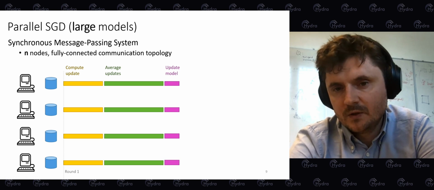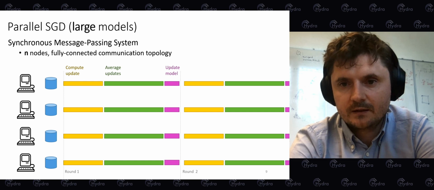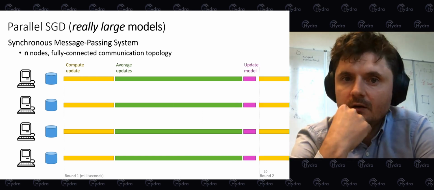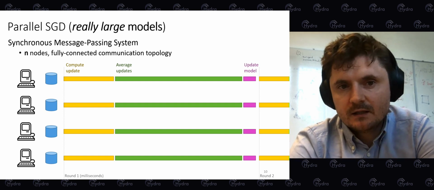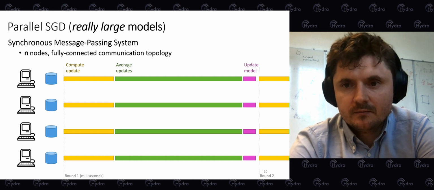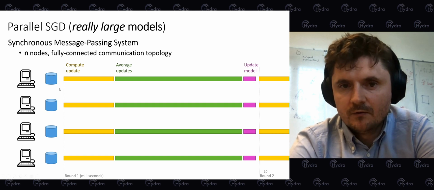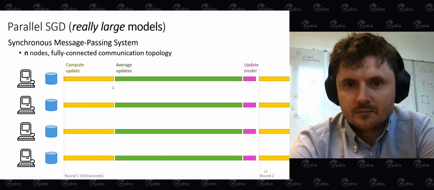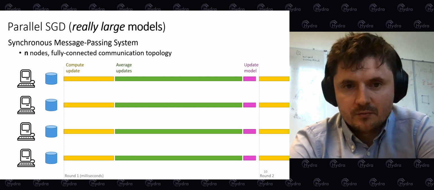The model update part is proportional to the size of the model, but it's not very meaningful in practice. So what happens in the case of parallel SGD on really large models and a large number of nodes is that you have a large amount of compute, but your synchronization, the update averaging part, can grow to overcome the compute part, which is why we saw that this only takes about 10% and this takes about 80% in the particular example I showed you before.